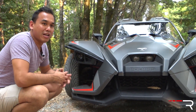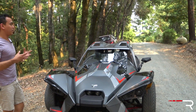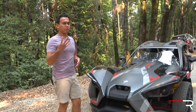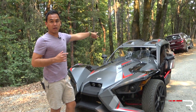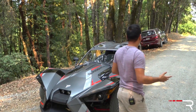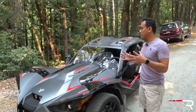Overall, you don't really need bright lights to get attention in this thing. I kind of wish Polaris just went ahead and put LED headlights on it to give it a more modern look. The Slingshot is available in about four different trims. The base model is just called the Slingshot. This is the Grand Touring LE, which includes the Slingshade roof that helps provide some shade when driving in bright sunlight.